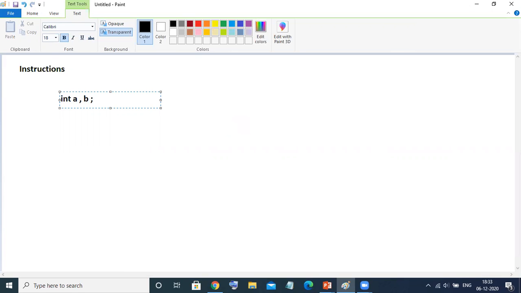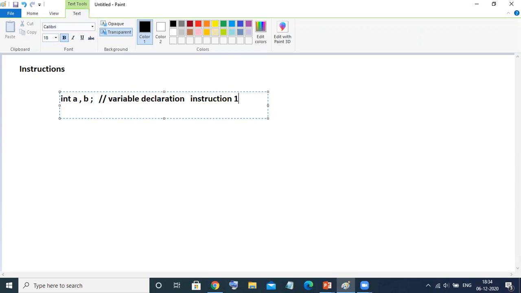This is what we have already seen. This is called a variable declaration. I have declared, and you can say that this is one instruction as well. I am giving one instruction to the computer: yes, computer, please declare this a and b, which are going to have integer type numbers. So I can say this is nothing but instruction 1.